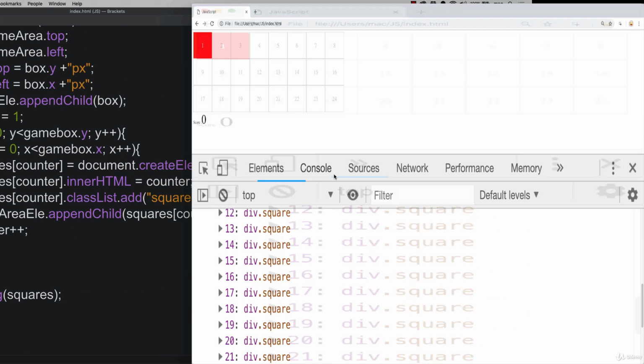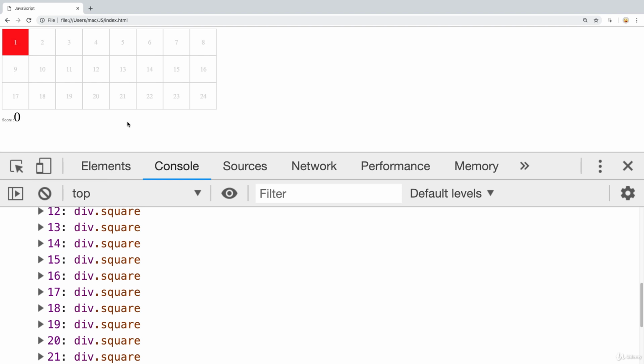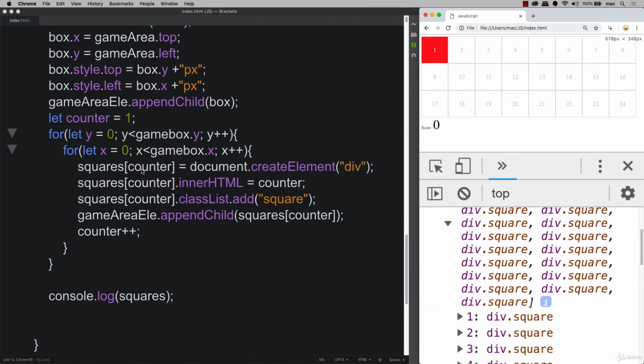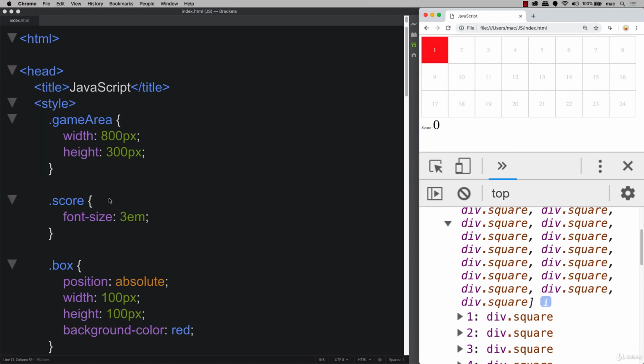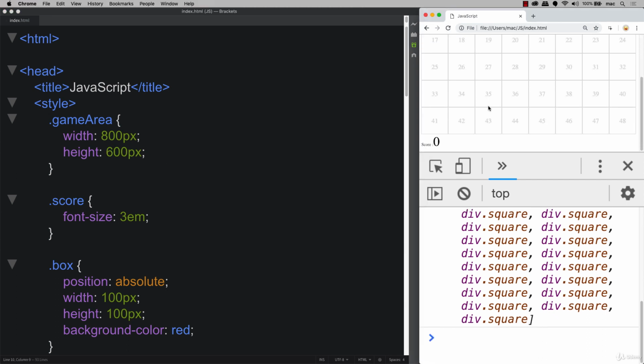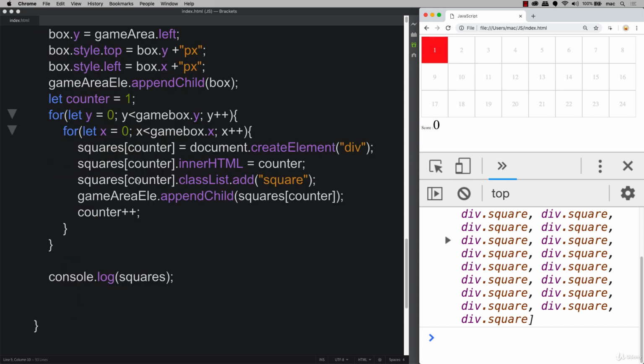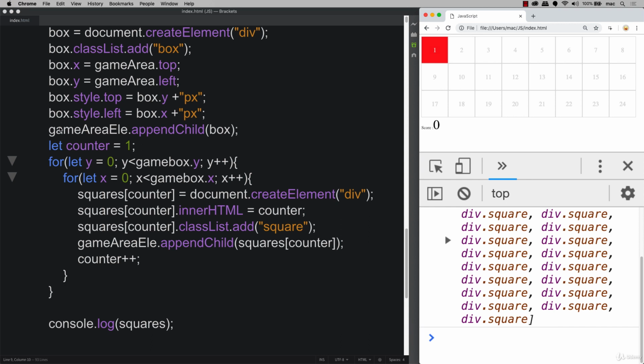So for now, go ahead and build out your grid. If you set different dimensions, you're going to have a separate grid value, and you're going to see that this is fully dynamic. So if I want to change my height to 600, you see that it's dynamic. It builds out all of the elements still the same way, except it's a little bit bigger, our array. I'm going to keep it at 3, but you can play around with this and experiment with it as well. So go ahead and add the grid builder into your project, and you're going to be ready to move on to the next step. We're going to create some interaction with the keyboard and the player.